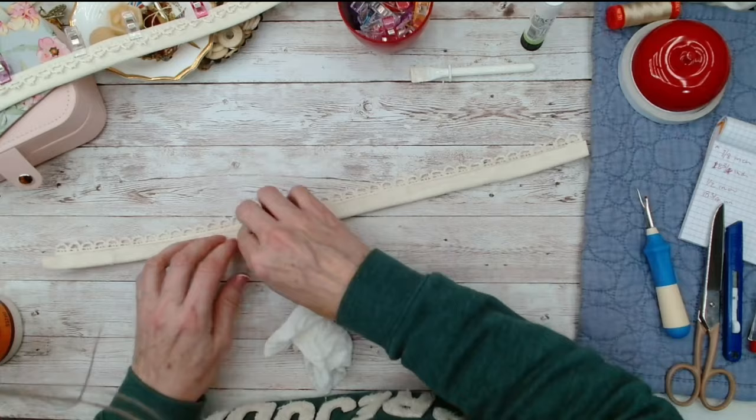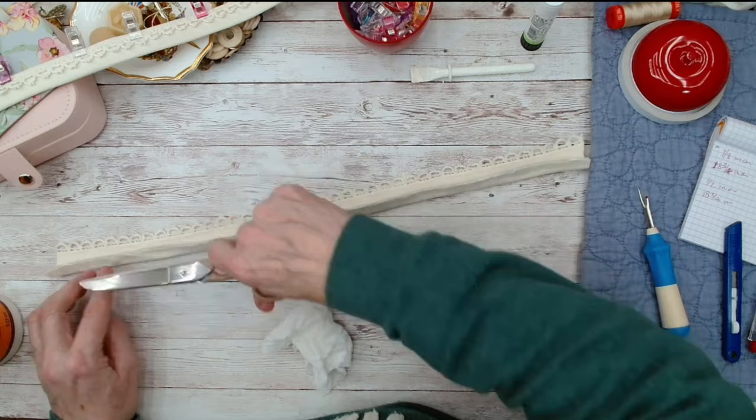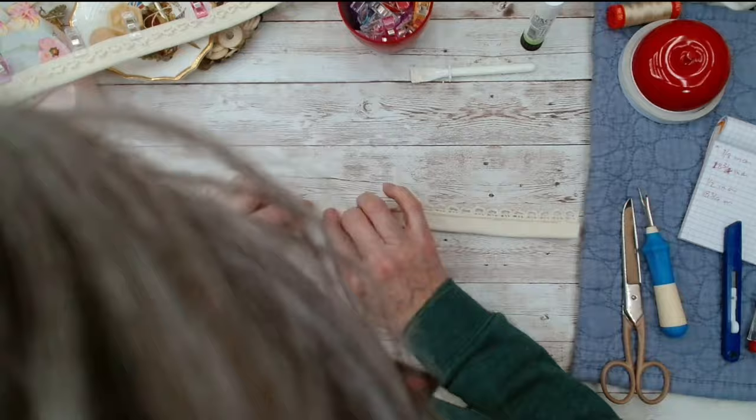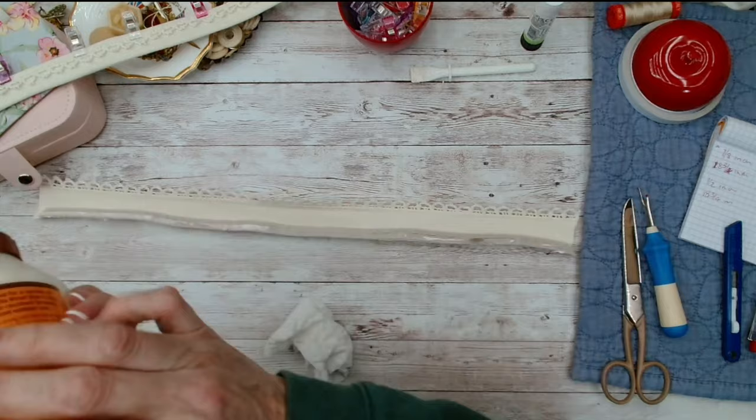Scissors, snip that off. Ooh, my tummy's rumbling. And we're right. I don't know. That's just about going to fit. I'm just going to put a bit of glue down that edge. There.